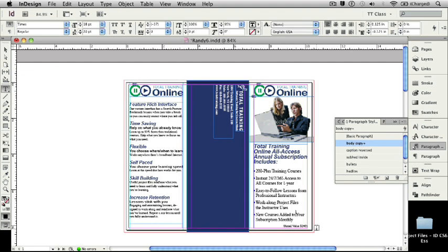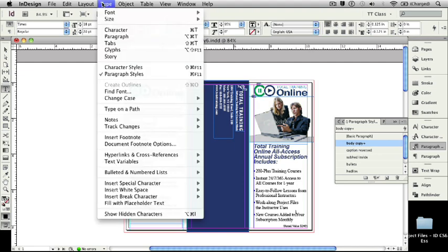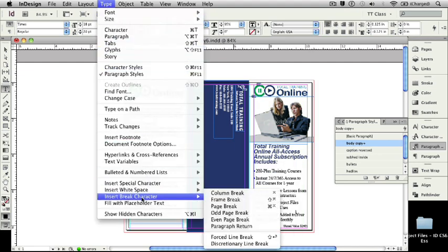Now, if I actually just hit the return key, what's going to happen is it's going to turn that into a separate bullet, as we demonstrated a little bit earlier. So I want to use a specific type of line break as opposed to just a plain old return. I'm going to do that by going to the Type pull-down menu, going to Insert Break Character, and in this case I'm going to use the Forced Line Break, and that's a Shift and Return key on the Mac or the PC.